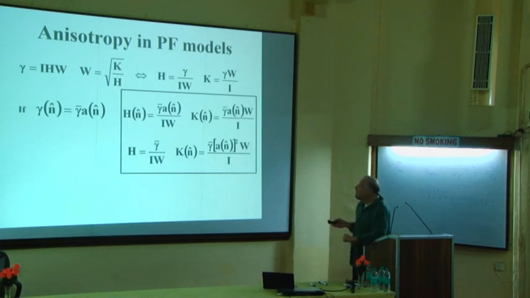Okay? Now there is two methods, different methods that have both been used quite extensively. The first is, if you look at this, you say, okay, I put gamma of n. Well, I put the anisotropy function in each one of these coefficients, and I'm done. Historically, it was not done this way. Historically, people put actually the anisotropy only in the gradient coefficient, and then since you know that the surface tension is the square root of kh, then here you need to put the anisotropy function squared.